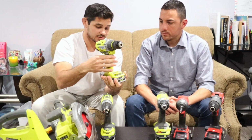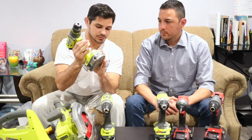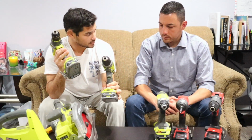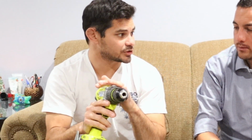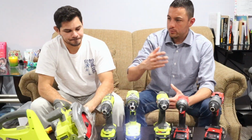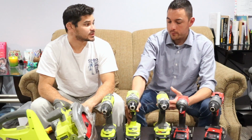So what it means here is, if you use this same battery in this tool, and then you use the same battery in this other tool, that means this tool is gonna run probably twice as much as this one. And of course, it also generates more power when you're using this tool. So it makes it easier than with this one to get the job done. Exactly, with less power from the battery.